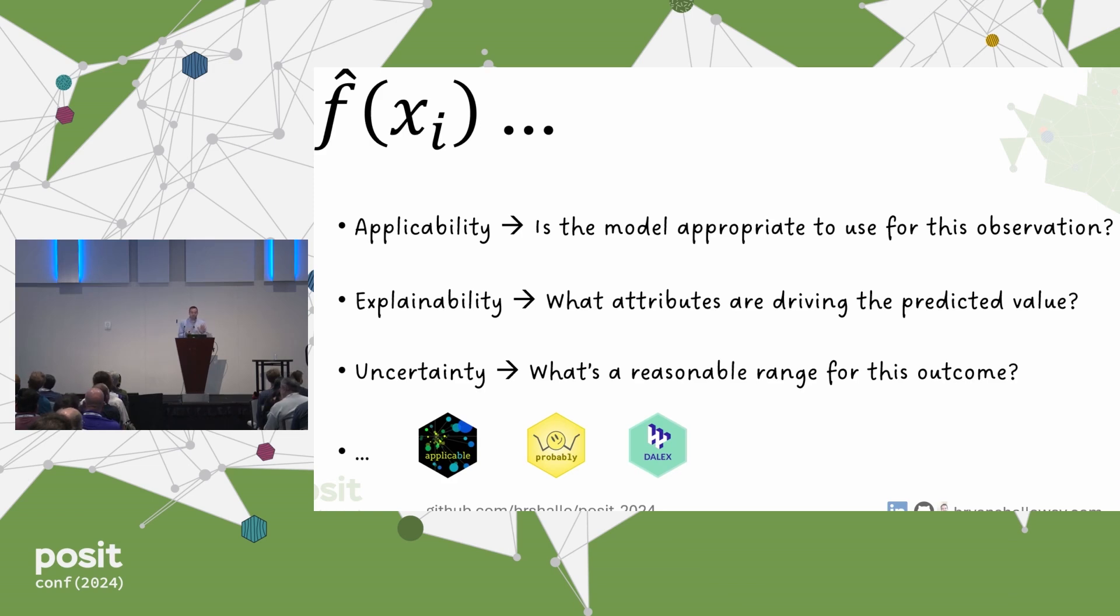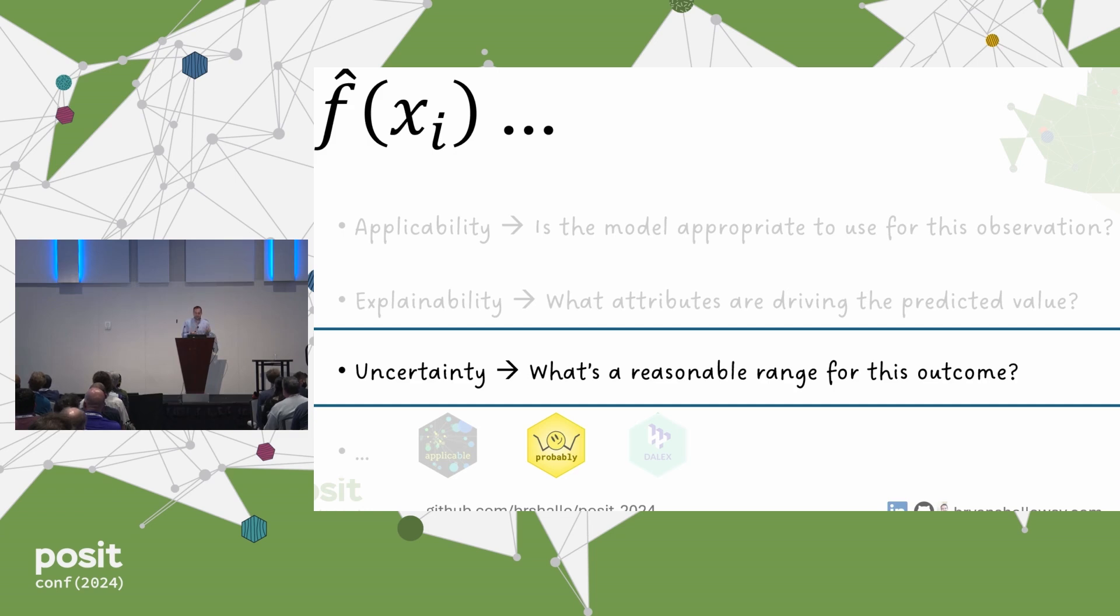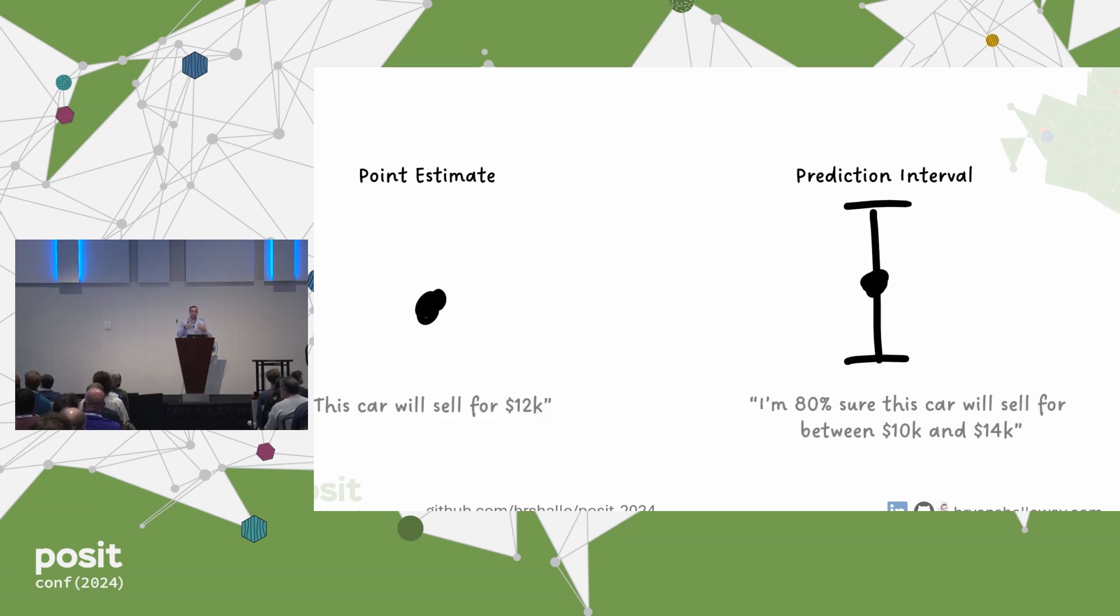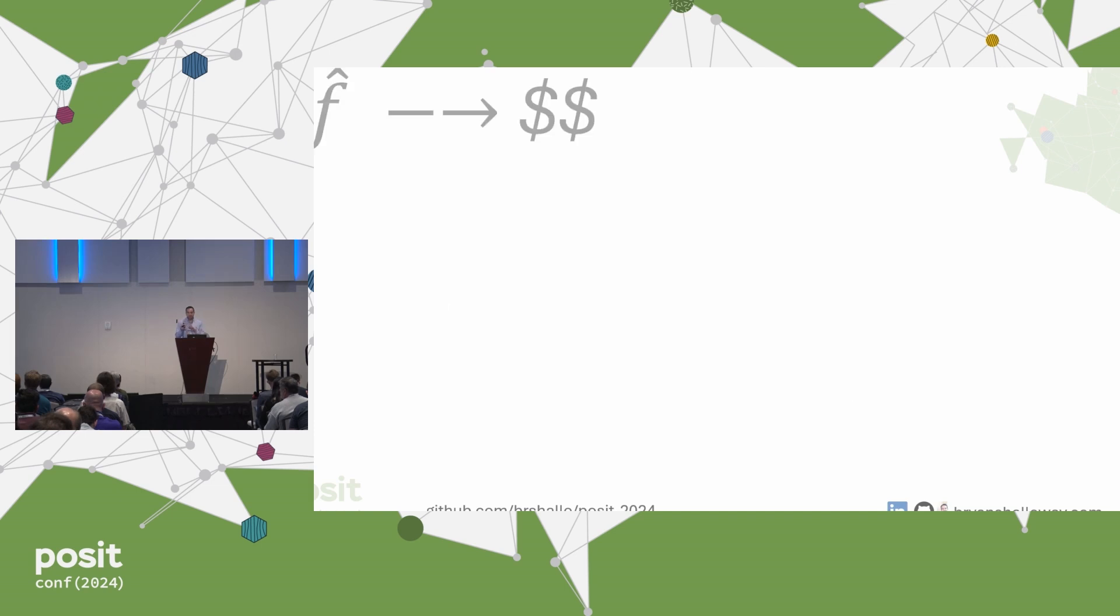What I'm going to be talking about today is measures of uncertainty. I'm going to suggest that rather than providing a point estimate for your prediction, you often want to provide a range within which your prediction is going to fall. So you want to provide a prediction interval. And this range of values is helpful both in informing stakeholders, but it can also be helpful in informing what bounds you actually want those stakeholders to operate within.